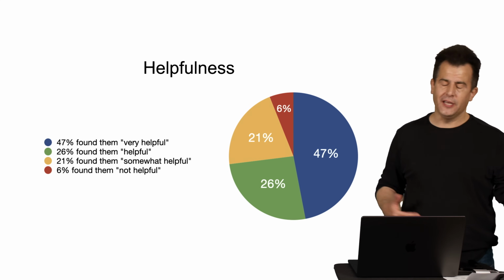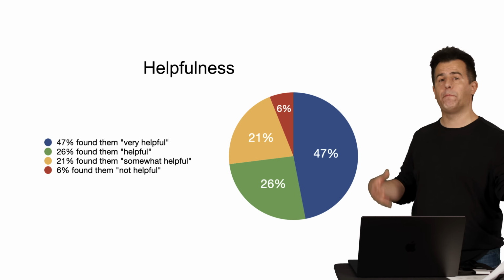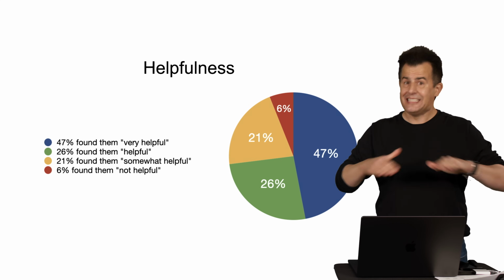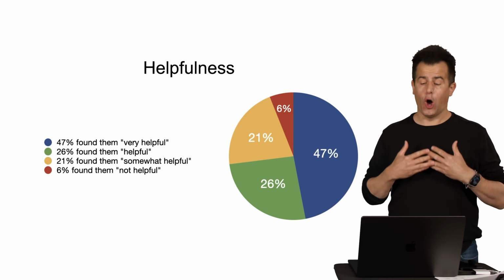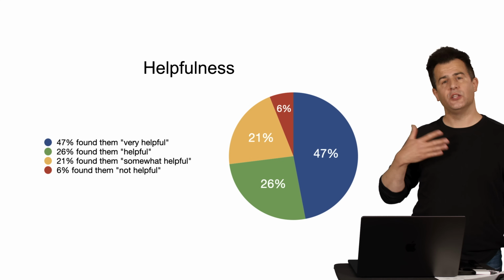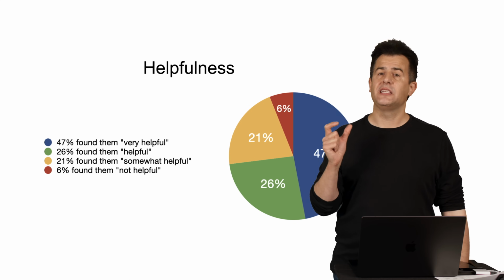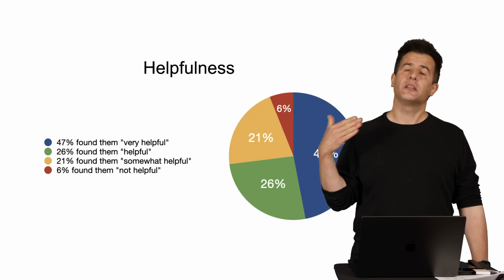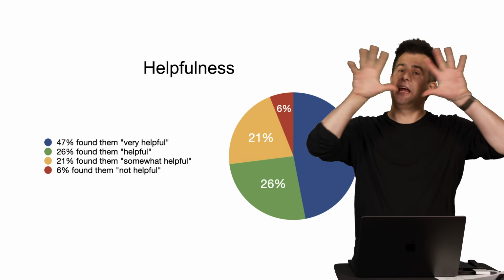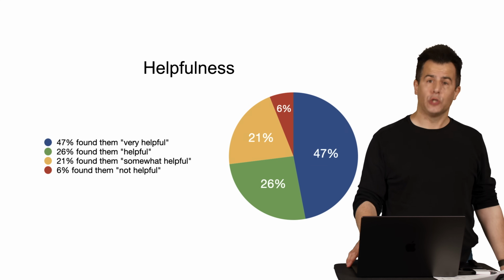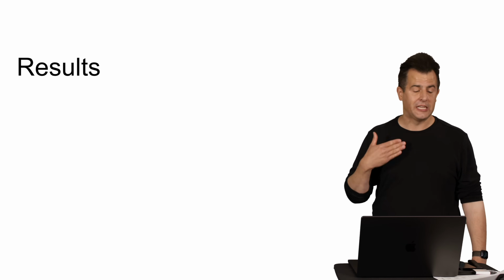In terms of helpfulness, long story short, and we have a longer paper that speaks to some of students' experience, most students found the duck as is, version 1, helpful already: 47% finding it very helpful, 26% helpful, and so forth. Not necessarily very quantitative measures, but this is pretty impressive, I think, for a new technology in general, not necessarily ours, but AI more broadly. It's already working out pretty darn well and is probably only going to get better.